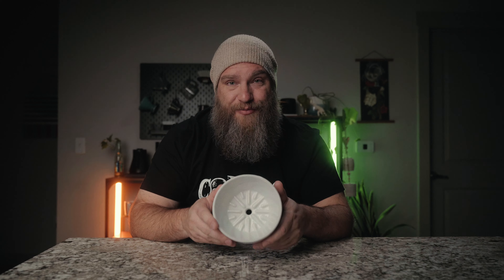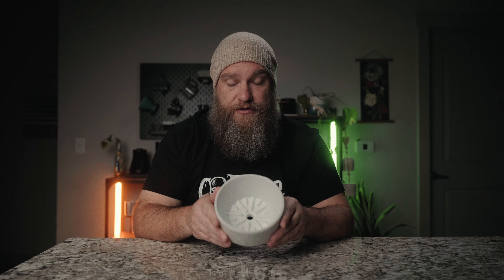I was doing back-to-back brews, changing my grind, and trying all these different things to keep it from stalling. Then I realized it was my fault — I was pre-rinsing the filter and it was actually collapsing the filter down into the ridges and blocking the flow. So if you get this brewer, do not pre-rinse the filters. Just put them in dry, just like you would in a batch brewer, and you'll have great flow. That's what I've started doing since then, and I've had really great results with it.